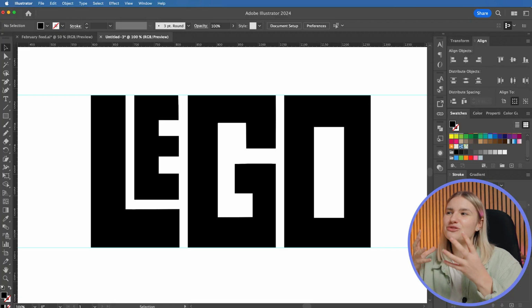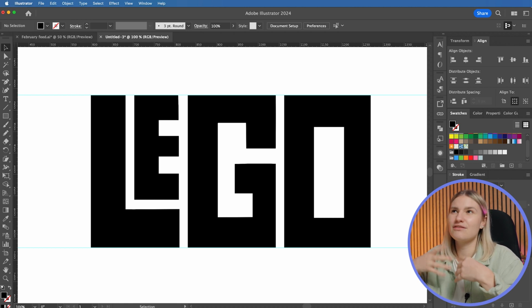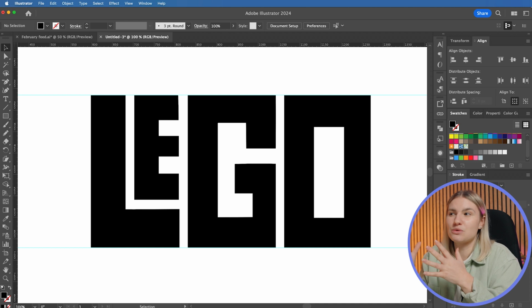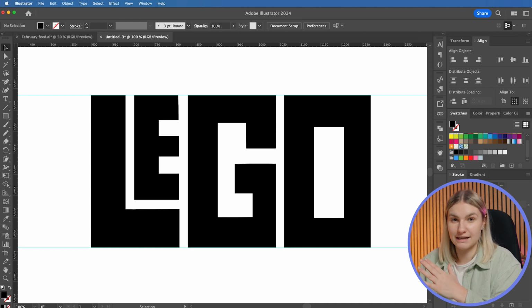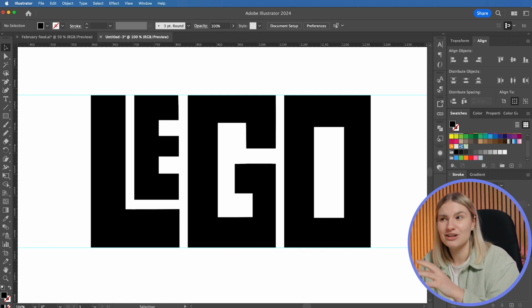Now, one thing I always take into consideration when designing a logo is the audience. One of the audiences for Lego is kids, so kids playing with the Lego bricks. I don't want to make this logo too harsh, too painful. I still want it to have that soft and friendly feel to it, but with more structure, as we've got it now. The original Lego logo had the rounded corners, and I think we could bring that element back in just to soften it up a tiny bit.